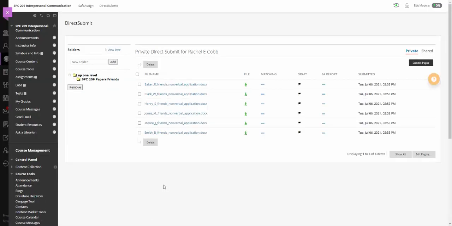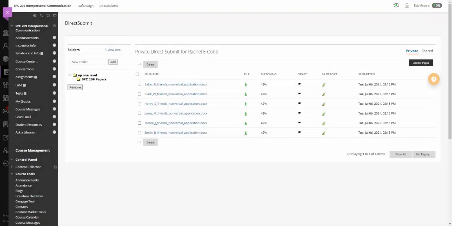As soon as I click Submit, SafeAssign extracts the files and submits them for a plagiarism check. The time required to check the files depends upon how many files are in the queue and the length of the submission. Usually, you can expect a report within an hour and sometimes in a matter of minutes.